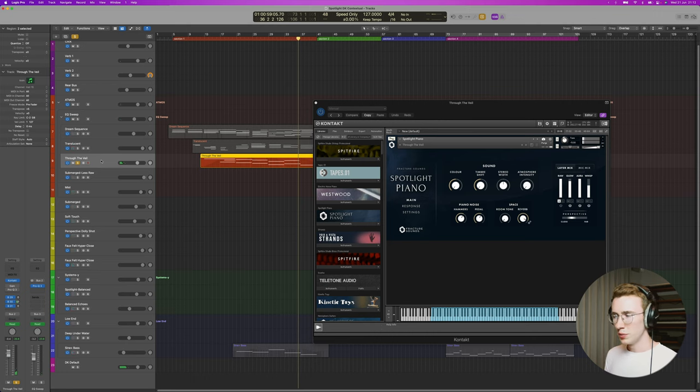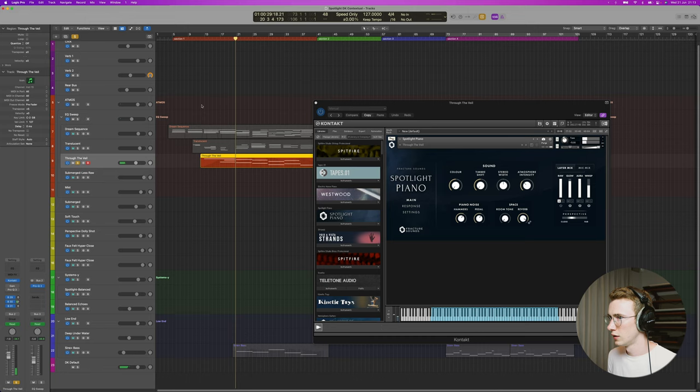What I think this does really well in this context, specifically in film music and more emotive music, is it takes you to that place really quickly, but it's not distracting. It's static, but it is moving, it's alive. Here I'm using the mod wheel to control the atmosphere intensity, and it works really well to gradually sort of open up the sound.